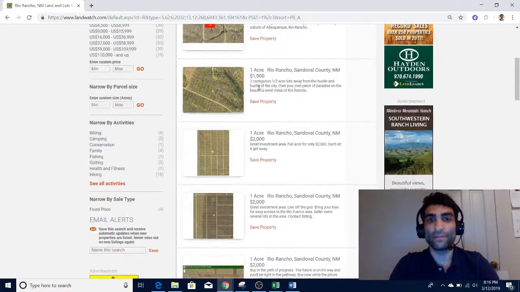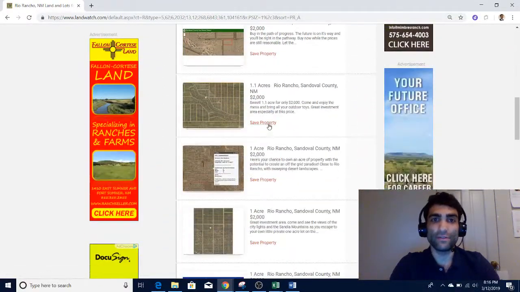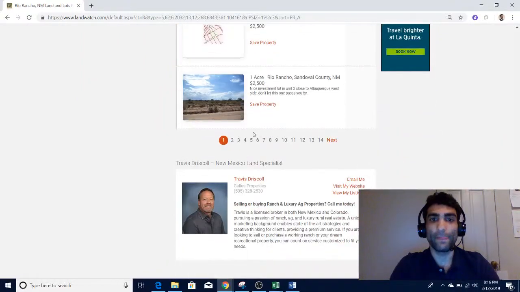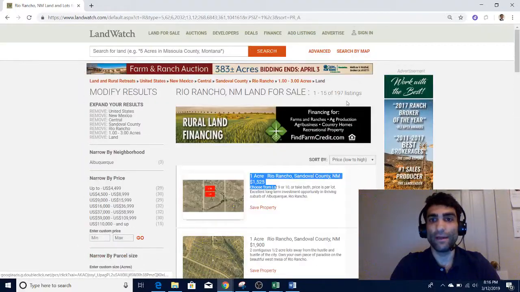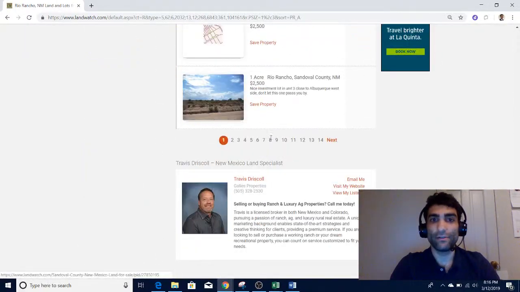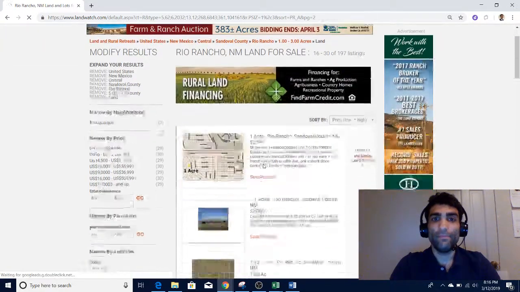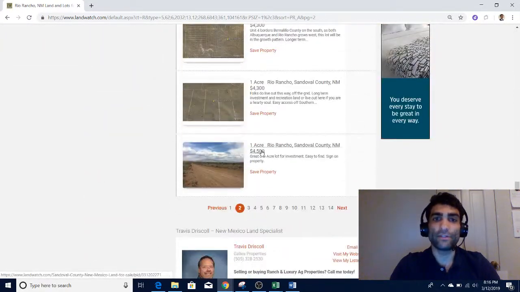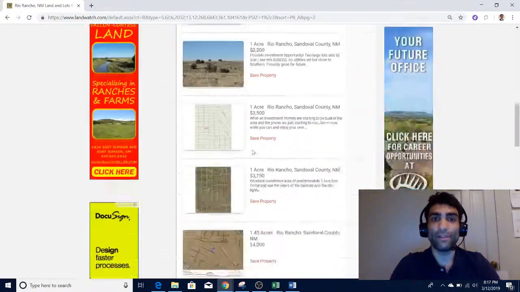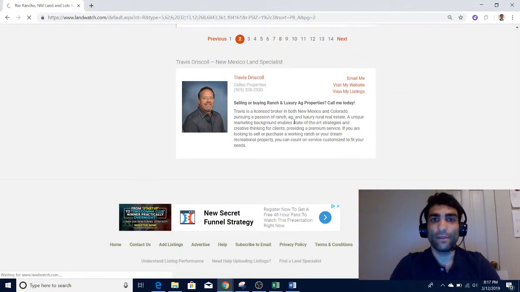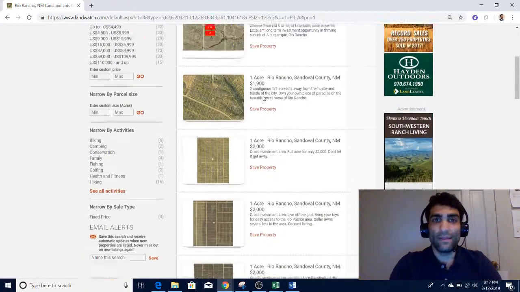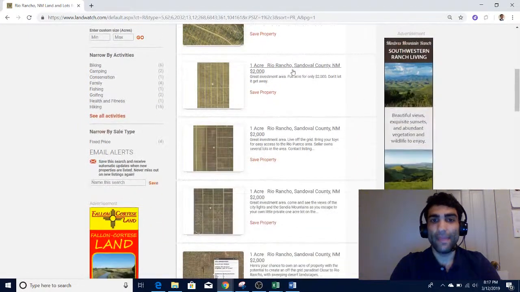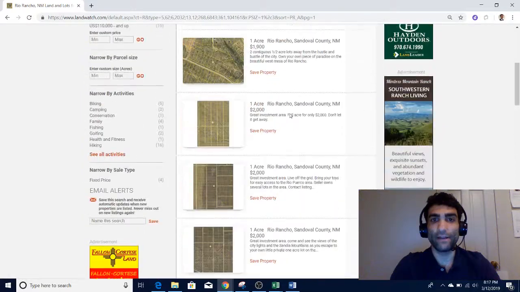So the cheapest 1 acres are going for $1,500, $1,900, $2,000, $2,000, $2,000, $2,000, $2,000, and then everything goes up from there. $2,500 on the first page. There's 14 pages, so there's so many comps here. There's 197. First page is still $2,500. So, and then 33,000. So as you can see, the lowest echelon of property is an acre for about $2,000. Acre, and this is the cheapest. So I would probably want to price this at, I'm going to say $1,000 for an acre.